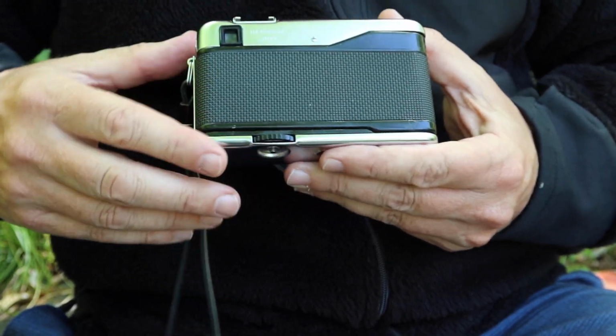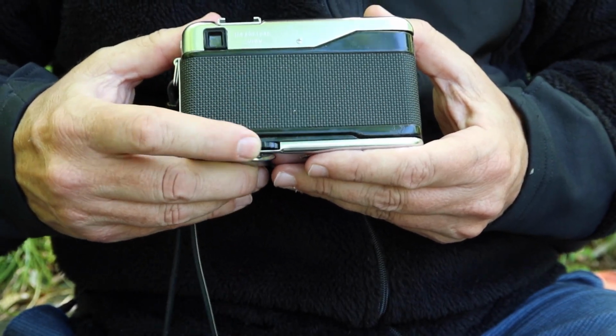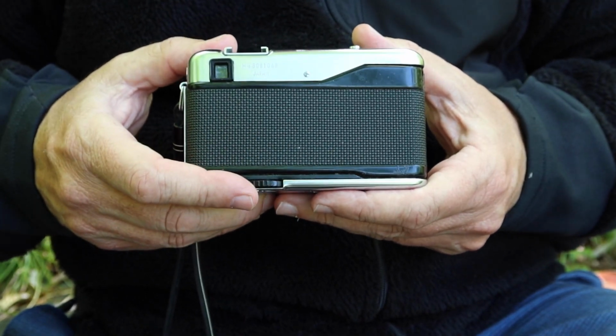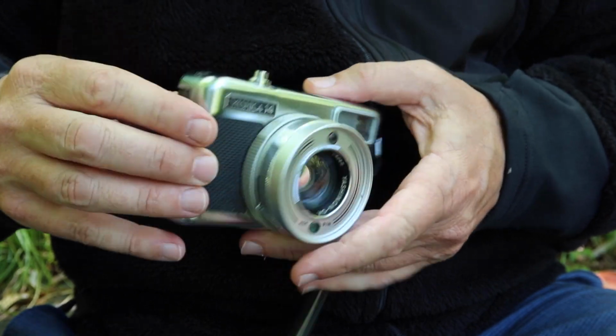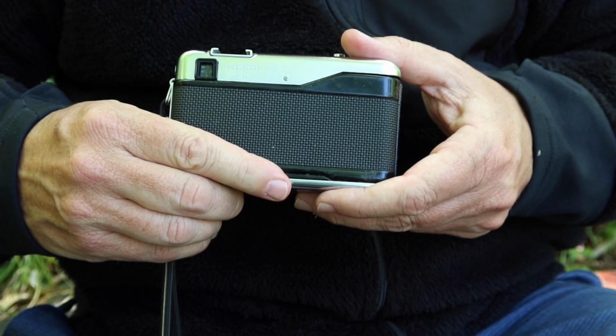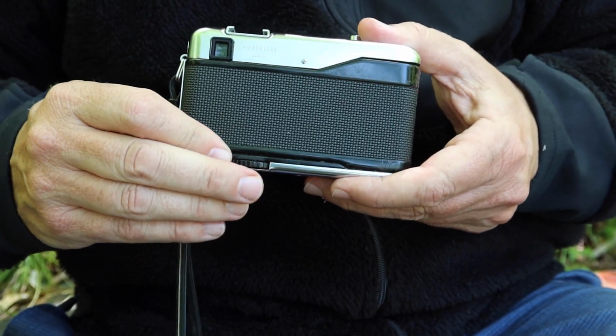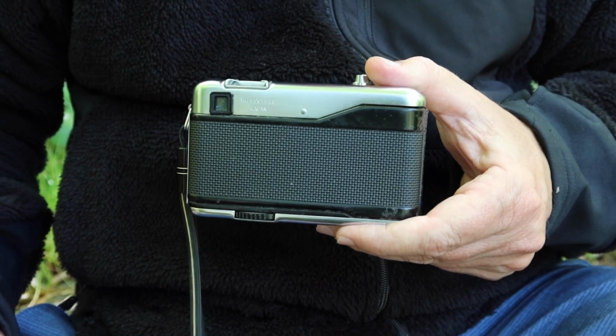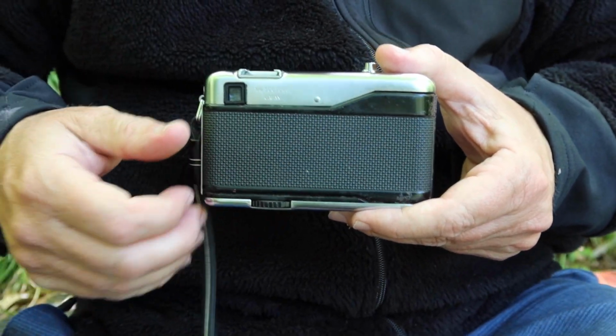On the rest of the back here we don't have anything except for the film winding and shutter charging dial on the bottom, and this you would operate with your left hand, leaving your right hand of course free to actuate the shutter button. It doesn't take much of a turn to wind from frame to frame here, as this is a half frame format camera. You only have to wind it half as far as you would with an ordinary 35mm camera. Quite simple.